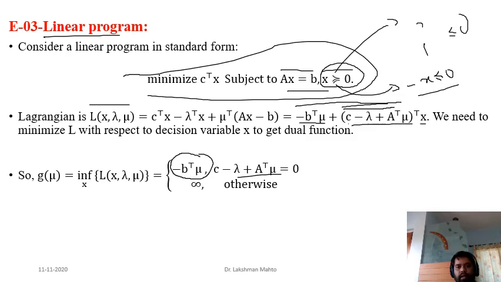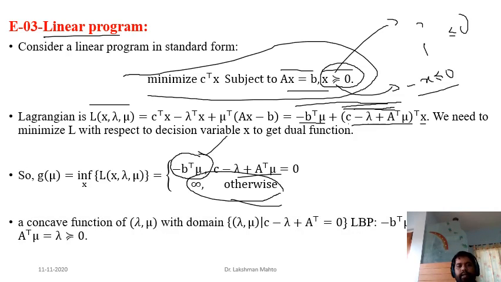So this is the dual function. Again we observe that the dual function is in terms of mu. If the coefficient of X is non-zero, then if you minimize this one, it will go to infinity. So that's a little bit of a redundant case; we should not discuss it in much detail, we just have to focus on this. So this is the Lagrange dual function of this problem.